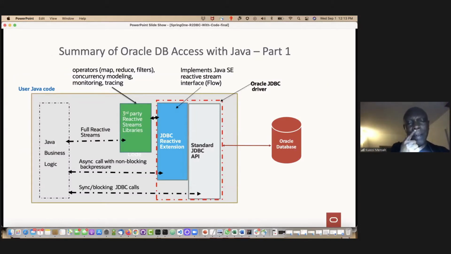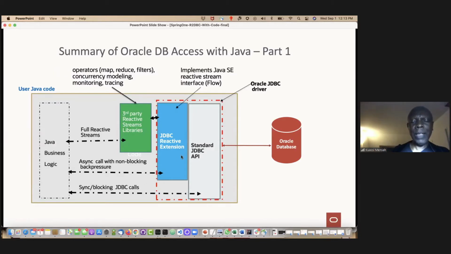To finish up my intro, this is a summary of what you can do today with the Oracle JDBC driver. So read from the bottom to the top. You can do synchronous calls using the standard JDBC API. That's what the driver has traditionally been made for, right? Synchronous blocking calls.